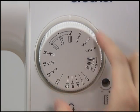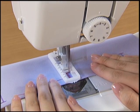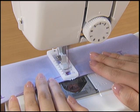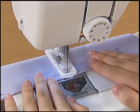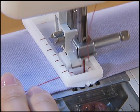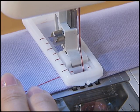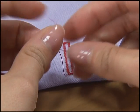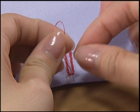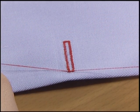Set the pattern selection dial to D and start the machine again to sew up to the marking. Stop the machine and raise the needle. Cut the thread slightly longer, pull through the upper thread to the reverse side, and tie a knot to prevent fraying.